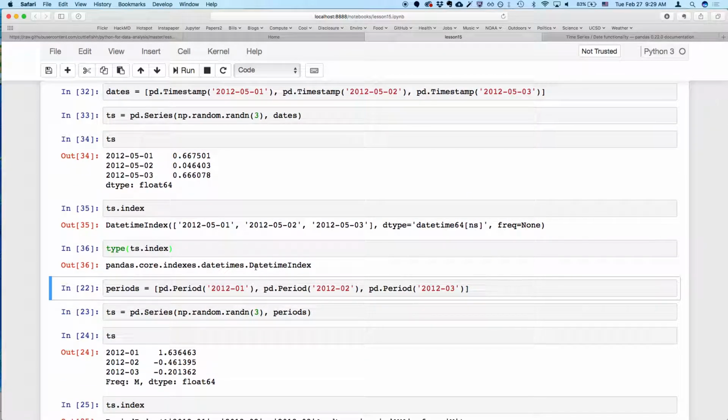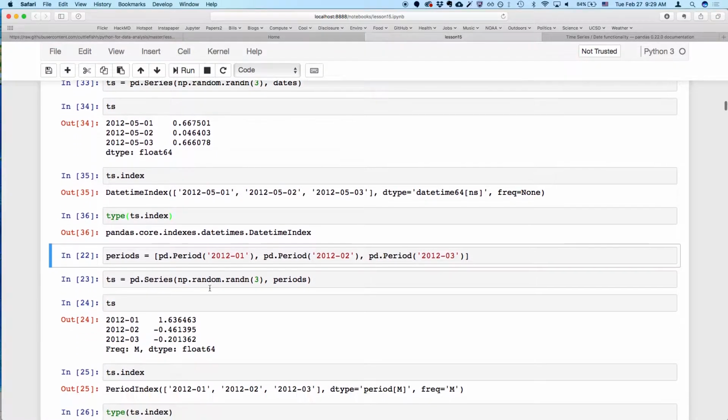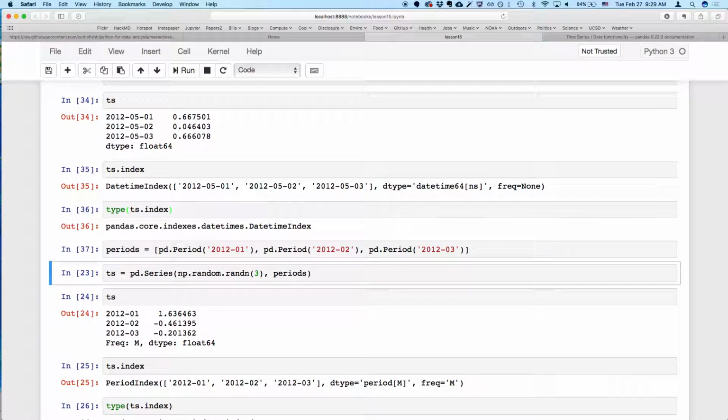And this is a DatetimeIndex, which is a data type of pandas. Similarly, we can specify a list of periods, and then say we're going to generate a list of random numbers with the index as those periods.